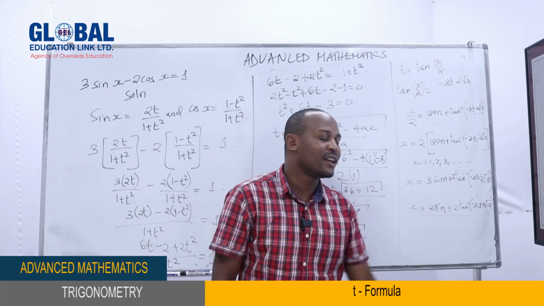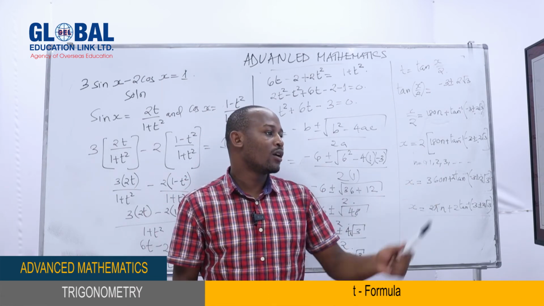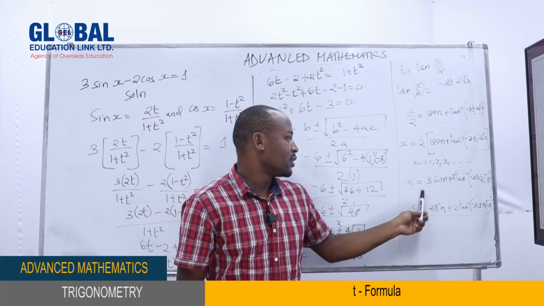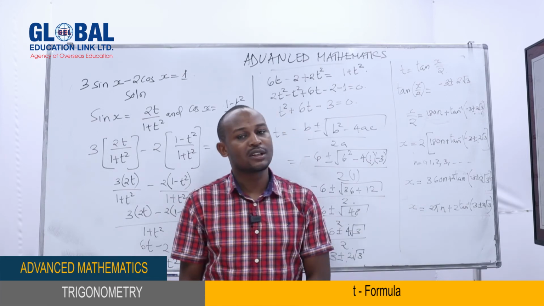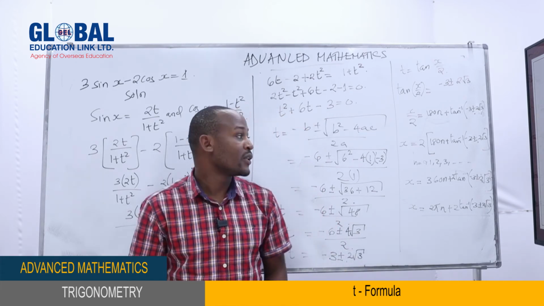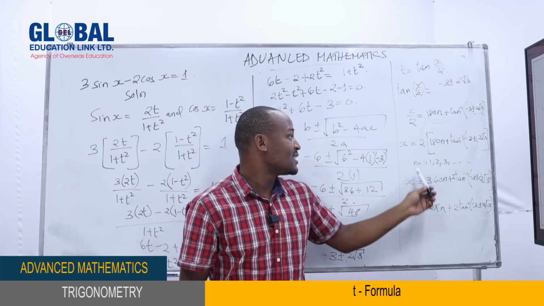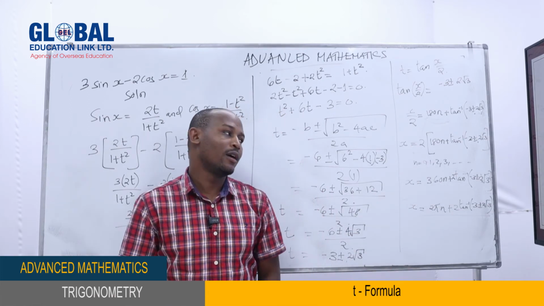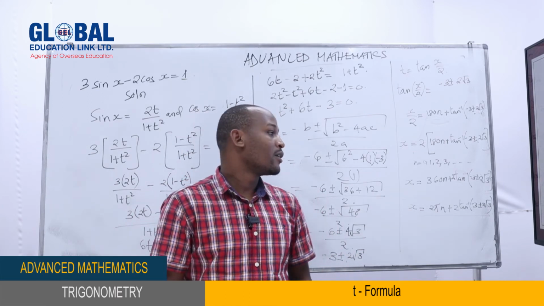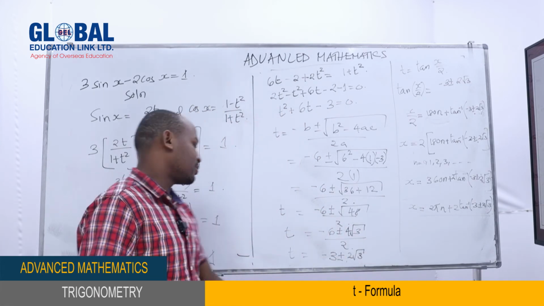But that will be in degree form. So that is how we find the general solution of an equation like that. This was in radian form and that was in degree form. Do find other questions that ask you to do the same. We have the sine that asks us to find the general solution, but that is in case of the t formula, and we are supposed to use the general solution to find the general solution to that. Let's see the next example.